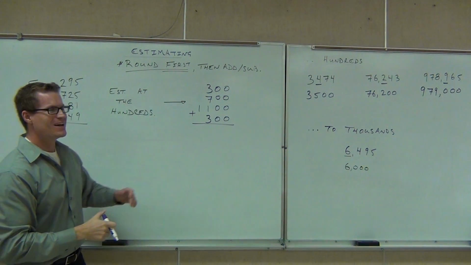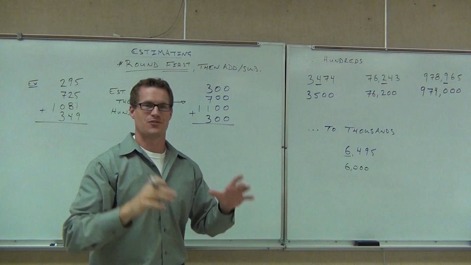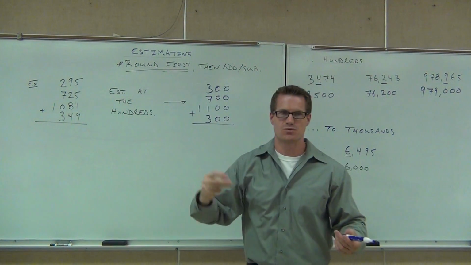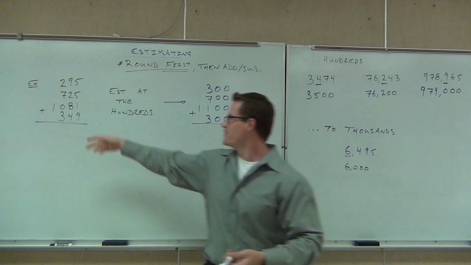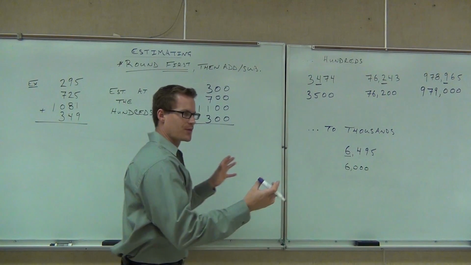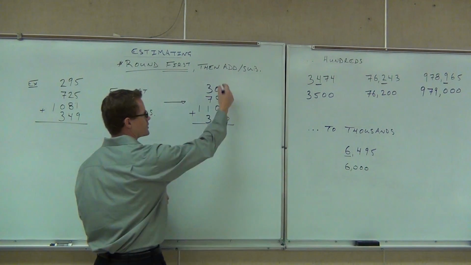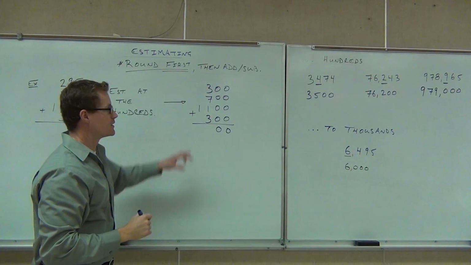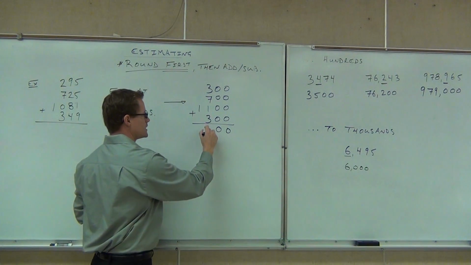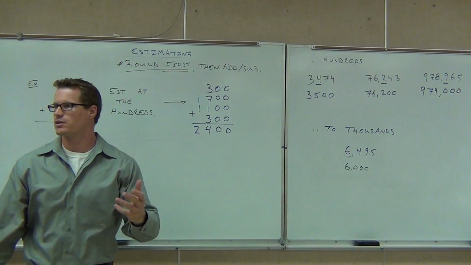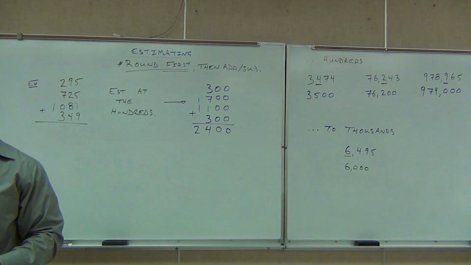Okay, let's add these up. See, the reason why we round first is so that we can create columns of zeros. That's nice. That means it's really quick for us. If you were to add this first and then round, you'd just be wasting a whole lot of time. If we were only caring about the hundreds anyway, this will do it for us. So zeros are very nice to add. This, we can create some tens out of it. 10 plus 4 is 14. Carry that 1. We have 2,400. It's rounded to the hundreds. Did you get 2,400? Yeah.